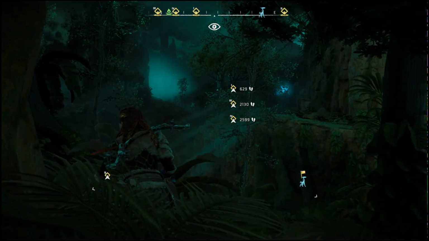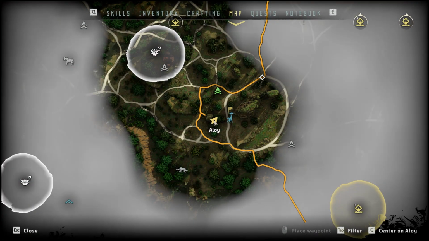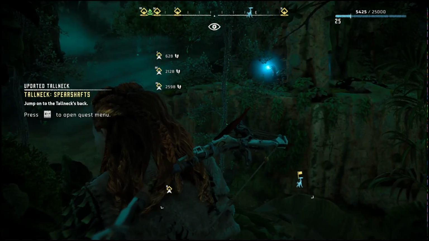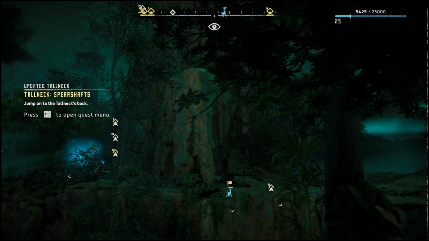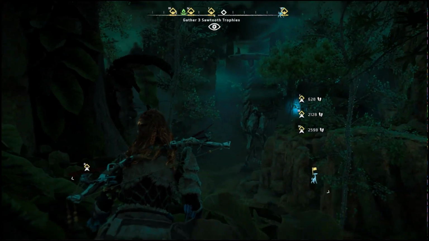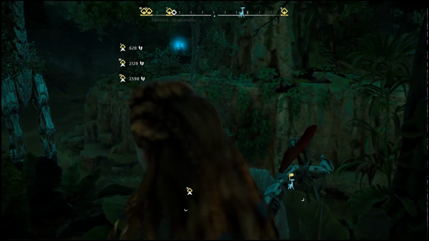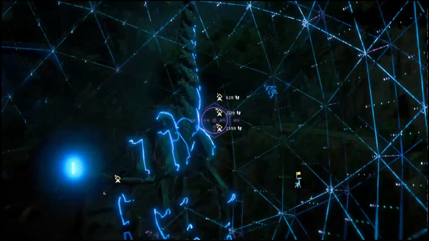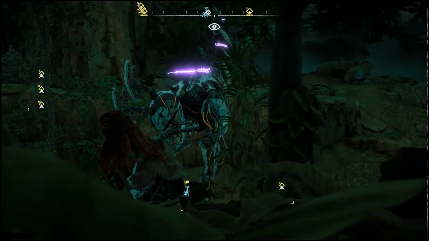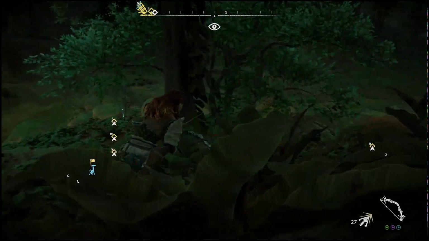There it is. Another tall neck. Okay. I just need to get on the tall neck's head. I know what we need to do, Aloy. I don't know if he's coming this way or not. That's the thing. I don't think he is. Yes, he is. Okay. No, there's no way I can jump on its neck from here. I might be able to jump on its things from somewhere else. Not from here, though. Okay. Yeah, no. See? That thing over there looks like a... Yeah, that's what I'm going to use.